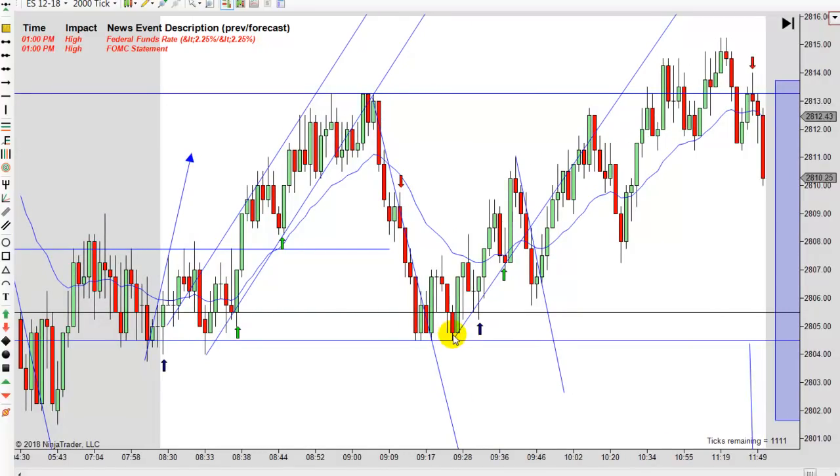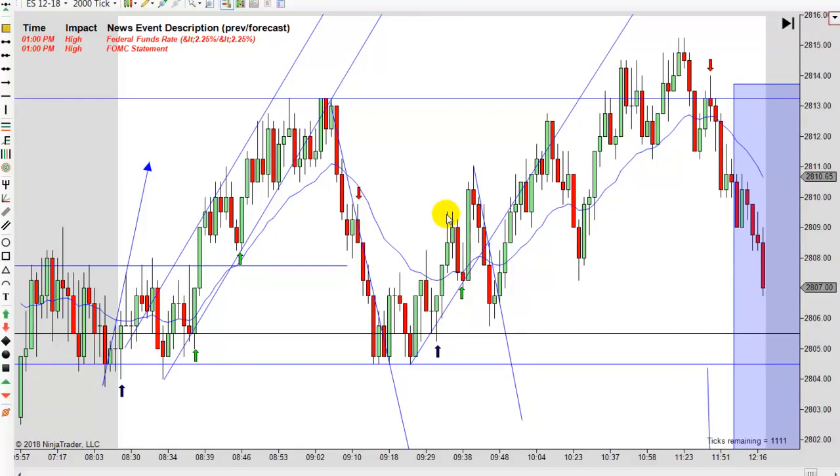Then notice we bounced down here a couple more times. Again, I don't have a very good signal bar here. I would have liked that one. Then you finally get a signal bar here, a higher low off the lows, and we're looking for prices to go back up here. Normally, I'd say you don't really want to go long into that EMA either, but we're making higher highs and higher lows, and we're coming off a range, so we're probably headed to the upper side.